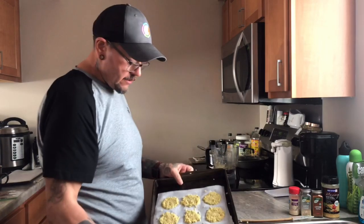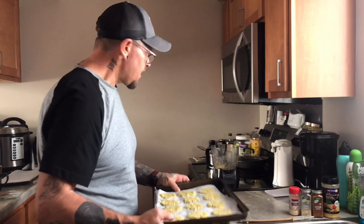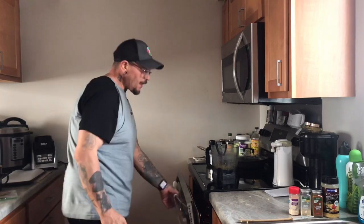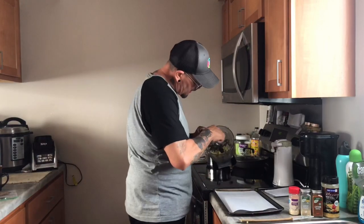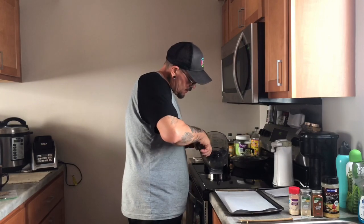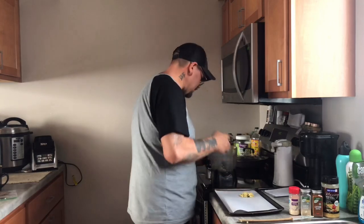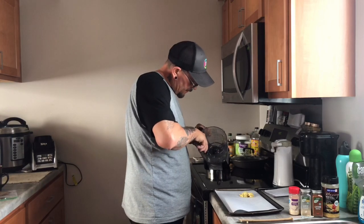As you can see, I made twelve of them here. Now I'm going to throw these in the oven for 15 to 17 minutes. Halfway through I'm going to flip them so they don't get too cooked on one side. I noticed the first time I made these, when I didn't flip them, they were darker on the bottom than on the top. I couldn't fit them all on one pan, so I'm going to make this one just a little bit bigger.